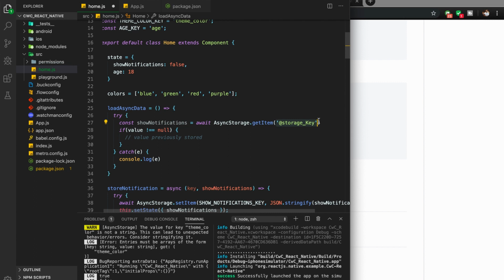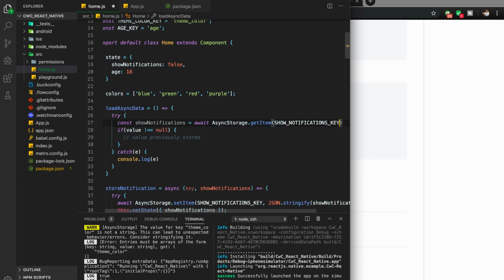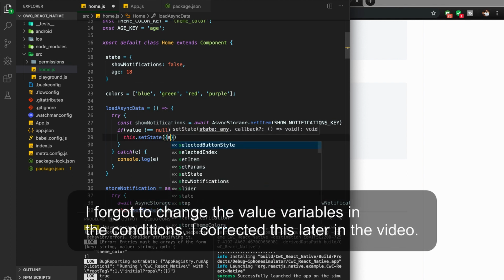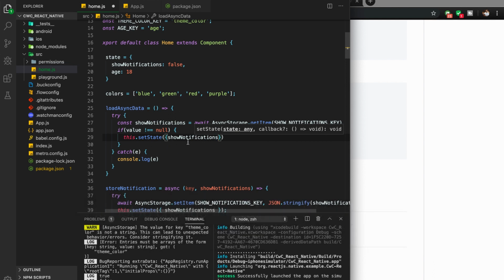And this will be from the same key. So show notifications key. And then for this, I want to say set the state based on this value here. So this dot set state and show notifications. But in this case, since we have a JSON stringified key, I want to parse that back into the value that we expect it to be.